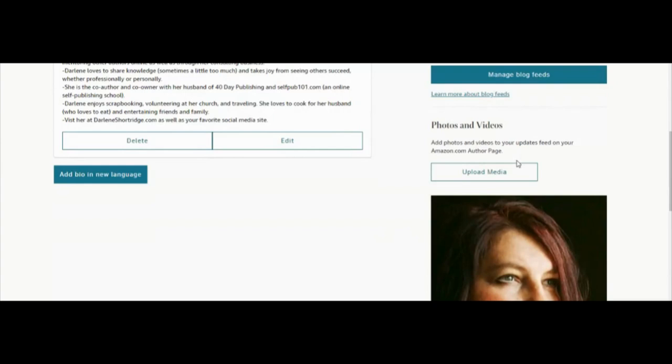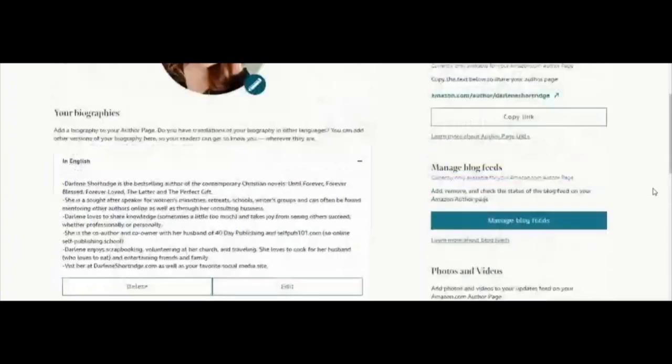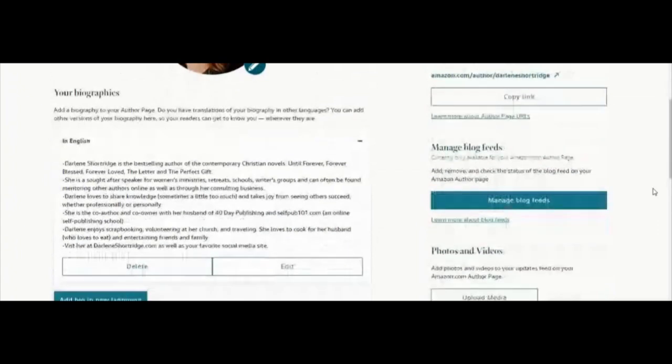Anyway, I'm going to go more into what you can do here, but once you get this done, it takes 3 to 5 days for Amazon to populate your Author Central page. So once it's populated, then you're able to connect your books and do all of that kind of stuff.